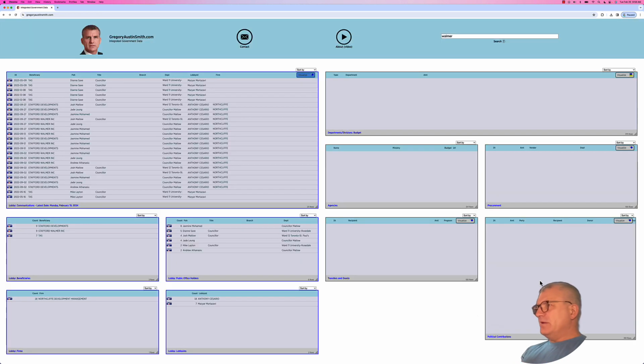Let's go back to the main page, and so on and so forth. So we could search words like development or redevelopment. We could put addresses of properties in case those addresses are named in or referred to in the particulars of the lobby registration, and so on. So now you can get ready for your meeting with your councillor.